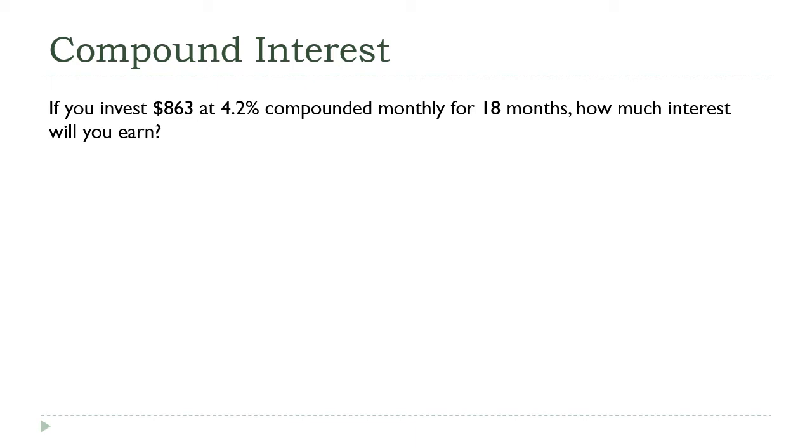All right, so again, it's a compound interest problem. I have this key phrase right here, compounded monthly. That tells me this is a compound interest situation, so I'm going to go to my compound interest formula. And again, let's pick out the pieces, A, P, R, T, and N. All right, so let's see.